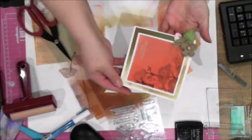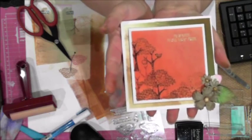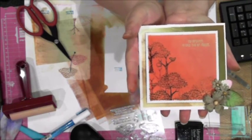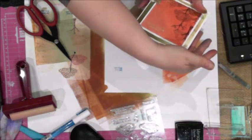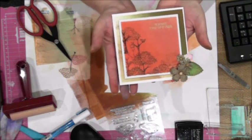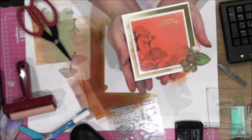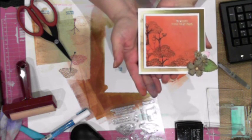I'll just turn it around. It's a shame you can't see that, but it does say, when you can see it up close, I'm so lucky to call you my friend. So that can be day number two, an autumn card.